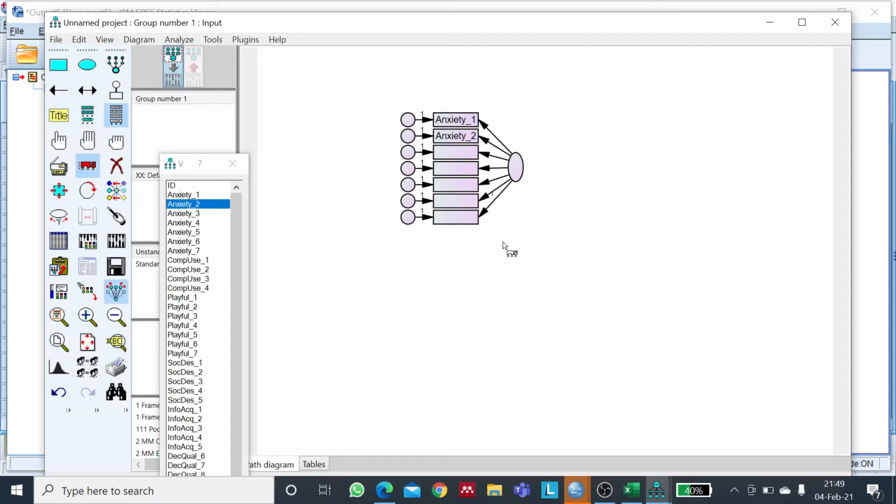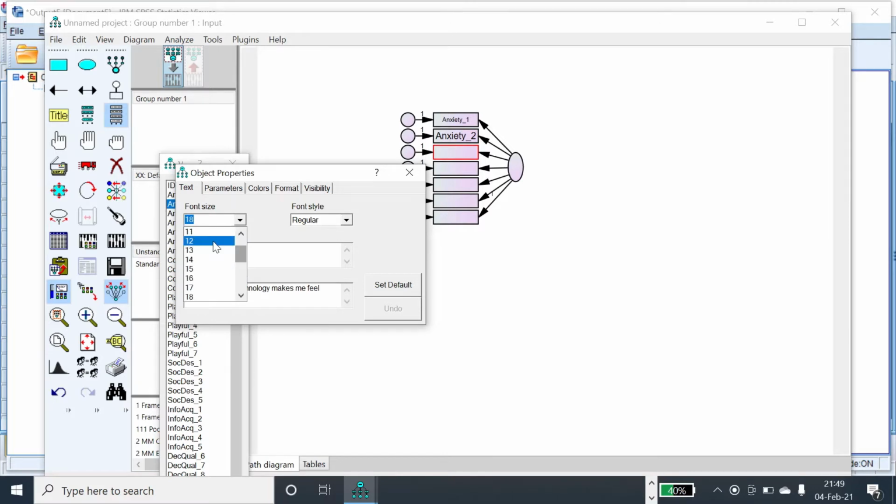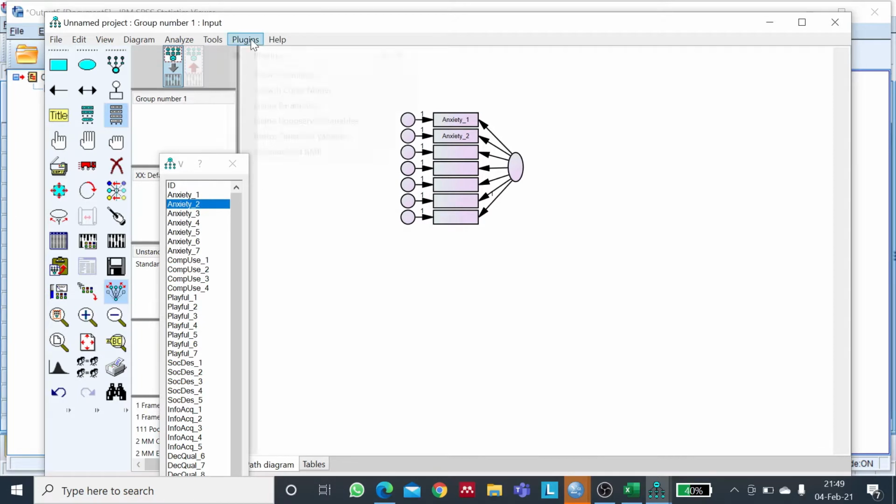We have so many variables, so many latent variables, so the space may not be enough. So I advise you reduce the font size of the text from 18 to 12. Okay, we go back to plugins, resize observed variables.